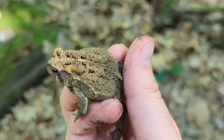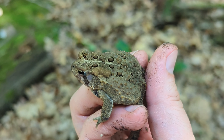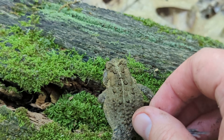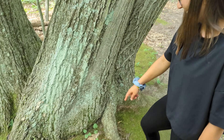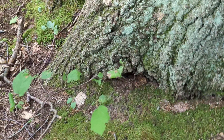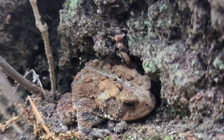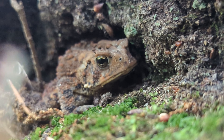Usually you want to look at where the sort of cranial ridges are, but it's really hard to see on this guy. So pretty sure this is an American toad — an excellent toad to add to our list. And a nice job, Tatiana, good find. Here are eagle eyes — she wants everybody to know when she's on the adventures — just spotted another toad. We need to take a closer look to figure out exactly what species it is, because there are two in the area.